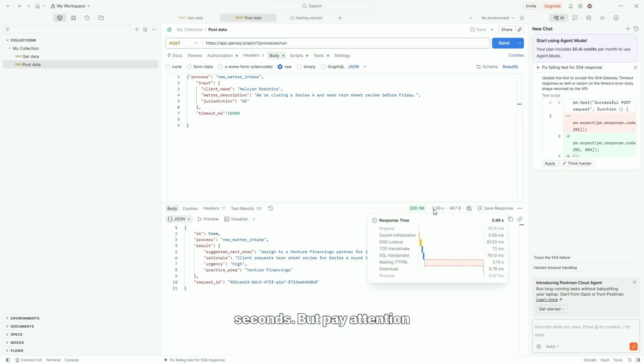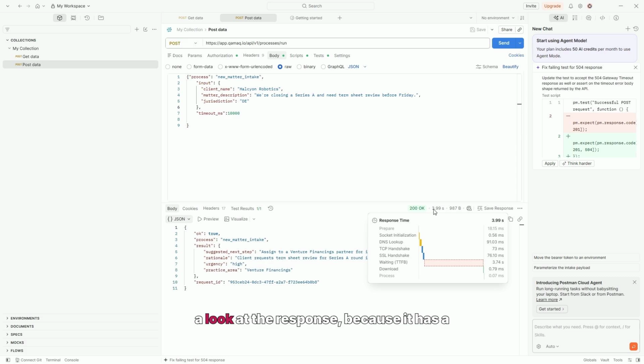But pay attention to something, because this is the only serious limitation of all this. The time you can request has a ceiling. Our process queries a language model and takes several seconds, so we're requesting almost the maximum time allowed. If yours takes longer than that ceiling, the response won't reach you in the same call. So this approach won't work for you.